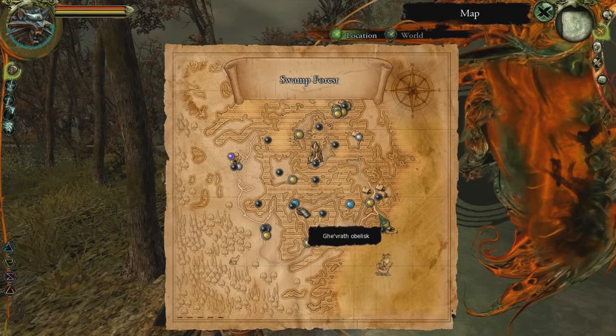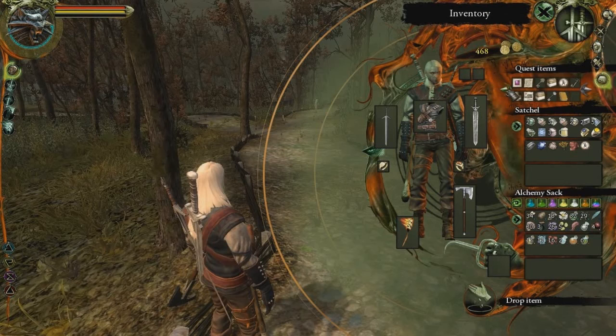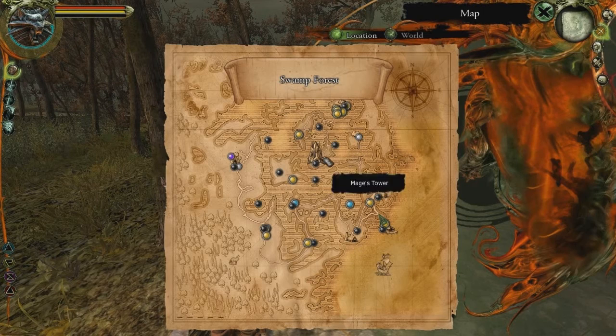Terst, Oth, Obelisk. And Great Verrat. I believe I have those. Great Verrat and Oth. Dus, Vena and Chokma. Chokma is over there. Vena's over there.